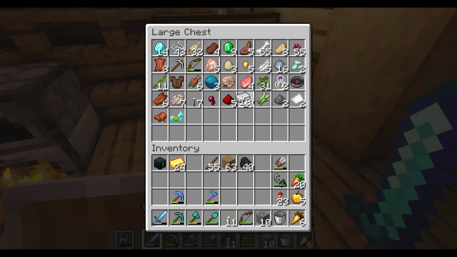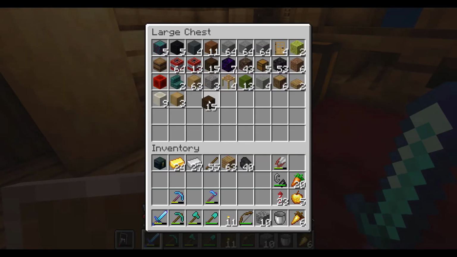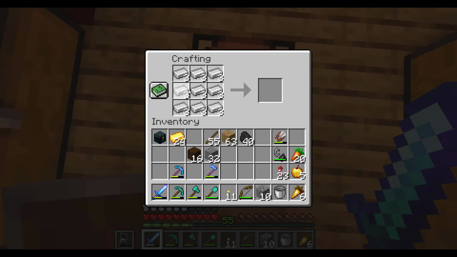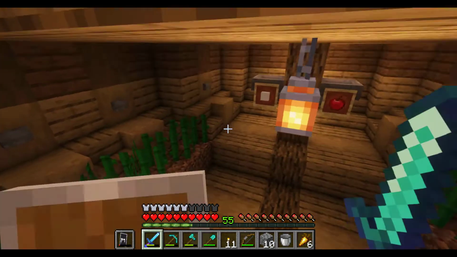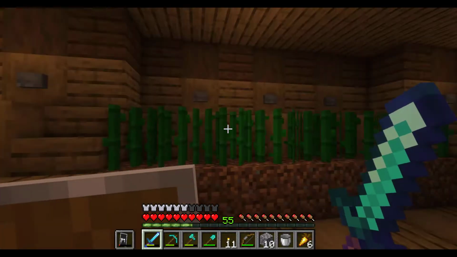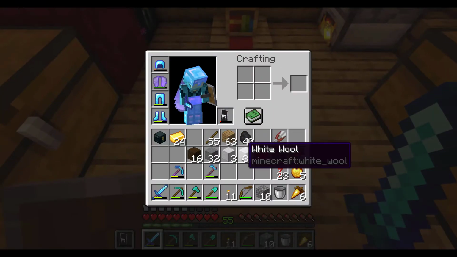So let's see, we have 18 plus 9 more, so that's our iron blocks handled. We have the oak logs, we just need 16 of them, and 32 stone. Right? That's correct. Good, good. Let's go ahead and craft up our iron blocks here. Fantastic. Let's go see what our wool situation's looking like. Our white wool situation, at least. We have 32 white wool. And what about our apples? We have 6. Okay. So we're on our way, about halfway through on both of those.